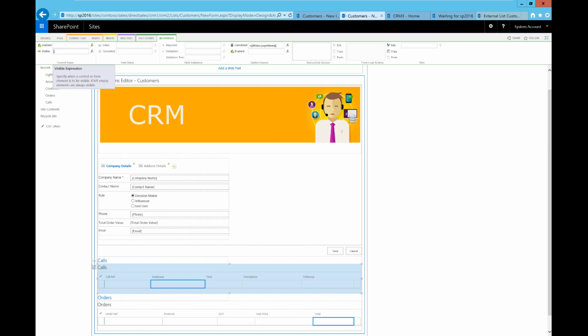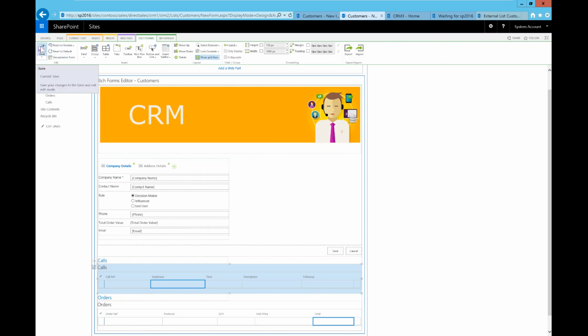So we can change the control status, we can set initial field values, calculated field values, and we can also do field validation as well. So we can easily work out if something is required, or it has to go within a certain range, or something. We can enter the expression and the validation text that will be rendered if the validation is not true. So there's just a few different calculations that we've performed on there. So I'm going to go to the Rich Forms tab and save and close that.